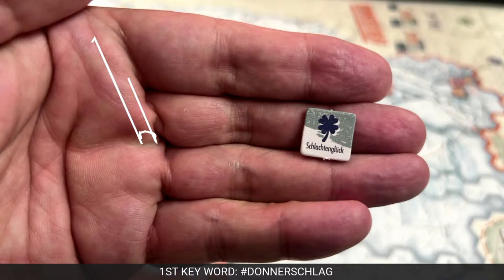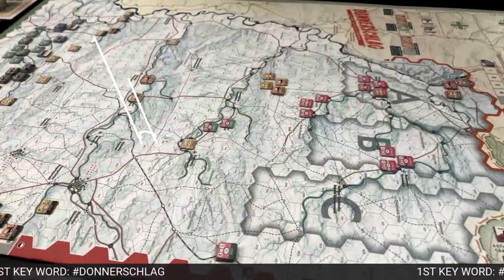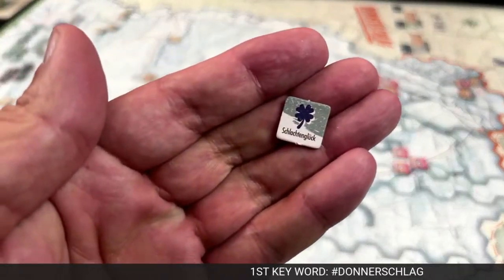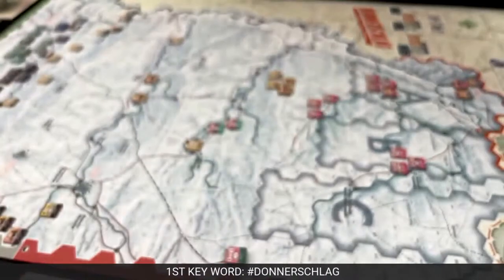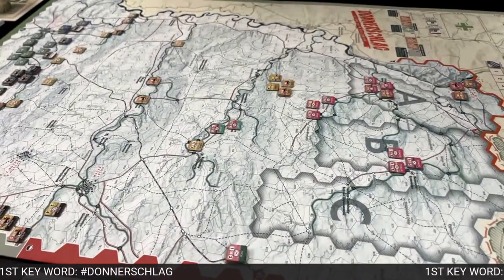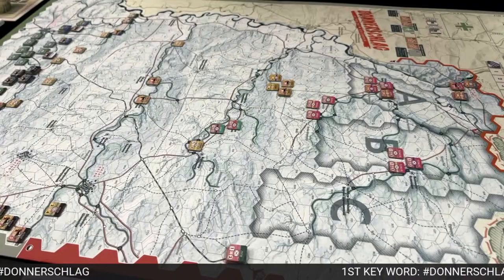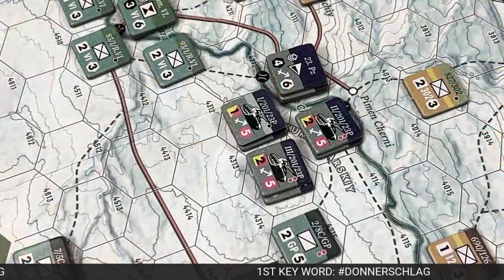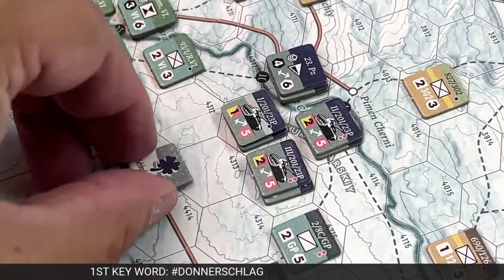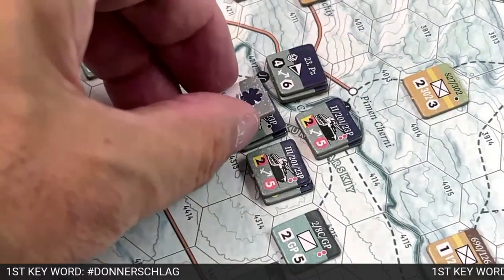Okay, we'll continue here. The Schwerpunkt marker is a special way in which the Germans can activate their units. You place this marker on any German unit, and you can activate any unit that is in command within 4 hexes. So let's say that I place this marker here, right?